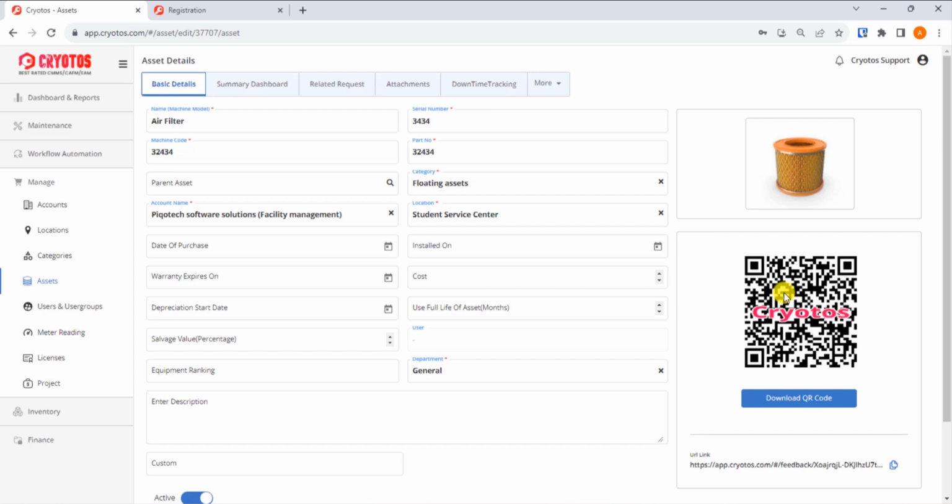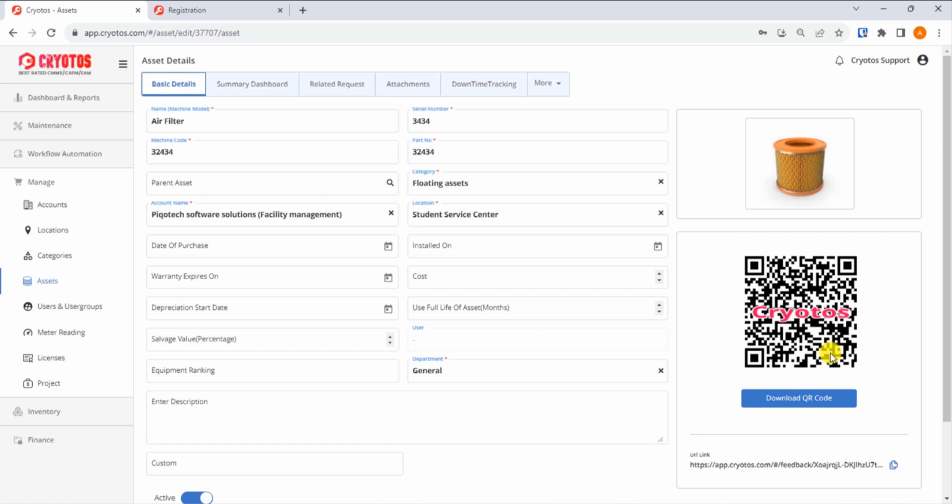The end users can scan this QR code and share their feedback, or a request can be created if they identify any damage, and that should be notified immediately even if they are not a registered user inside the Cryotos application. The mobile app scanning will be explained in detail in the upcoming tutorials.